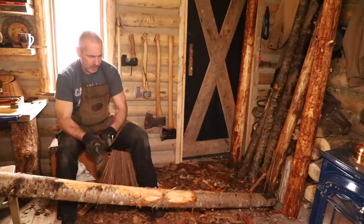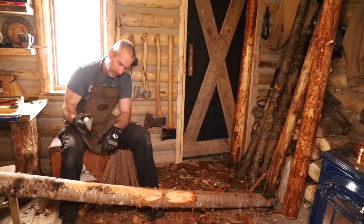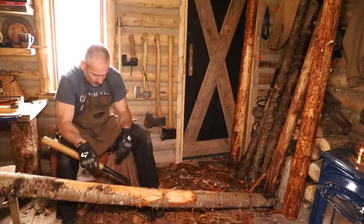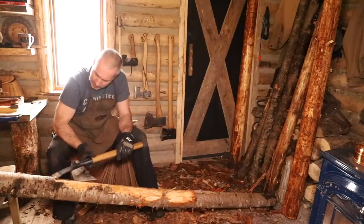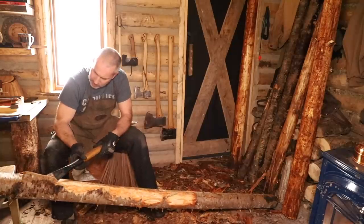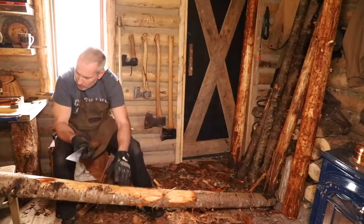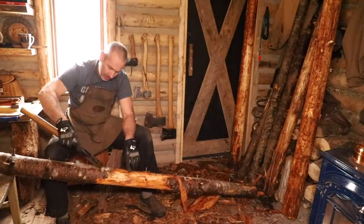Still get a lot of questions about why you take the bark off the logs before you build the cabin or other furniture or anything out of it. And the answer is that it holds the moisture as well as insects. So you can see this wood that was cut down about a year ago. Problem with that is that the bugs are already in there and so is the moisture.